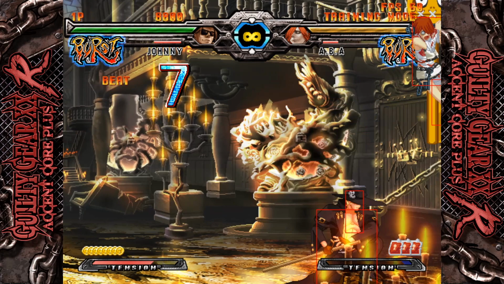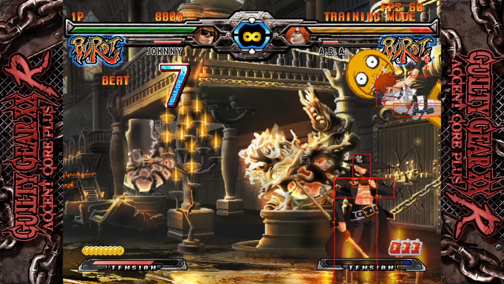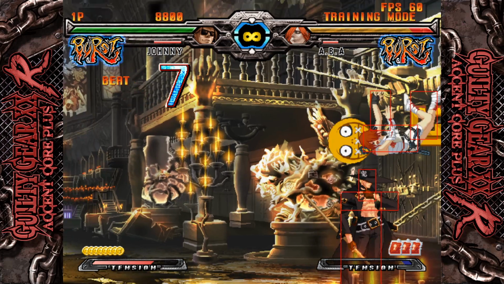Her box and sprite just change. Frame 2 onward, she moves. Frame 4, according to our doc, I believe so, yeah. Frame 4, flat. Frame 7 down. Let's see what that actually looks like. It's frame 4, 5, 6, 7. Very cool.